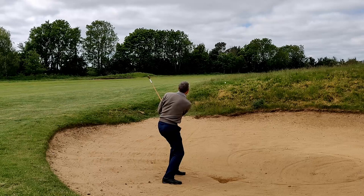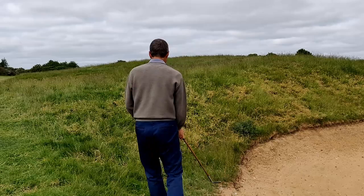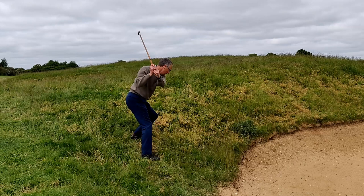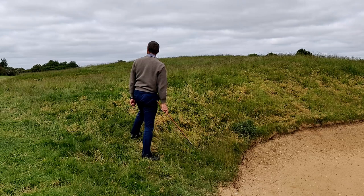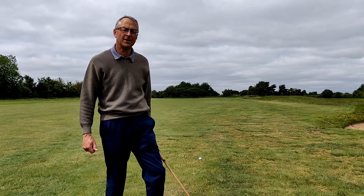Trouble. And I'm now in a real spot of bother. So mashie niblick again. Again, not trying to be greedy with this one. Give it a thump. Just got past the third bunker. So I've now played 3 on this par 5 hole. I've still got 237 yards to go.